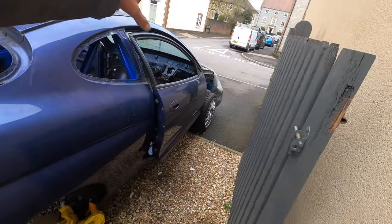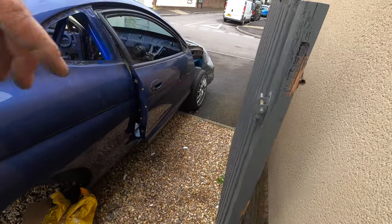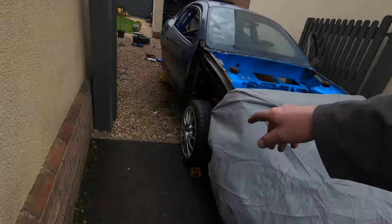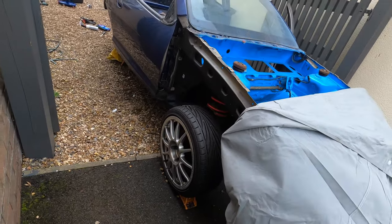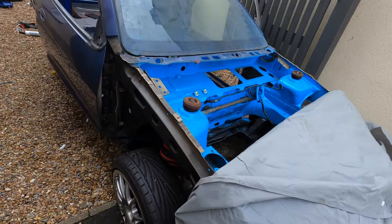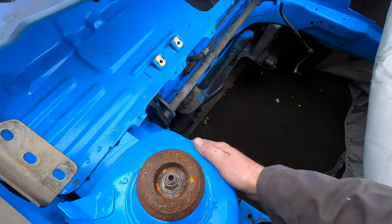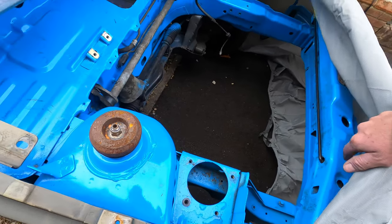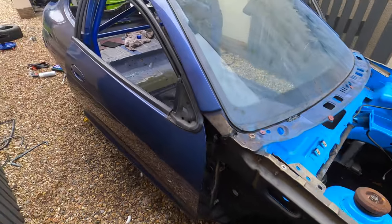If you imagine all this shell is white and then the silver wheels, I have had a look last night at what white wheels would look like on a white shell with the blue, and it looks amazing. So I can imagine me getting either another set of wheels or getting these powder coated white, but we'll see. I'll leave them at silver for now. But yeah, it's looking really good. The other thing I need to do is scratch this down, rough it up a bit in order to spray it white, but I'll wait till I get my compressor for that.